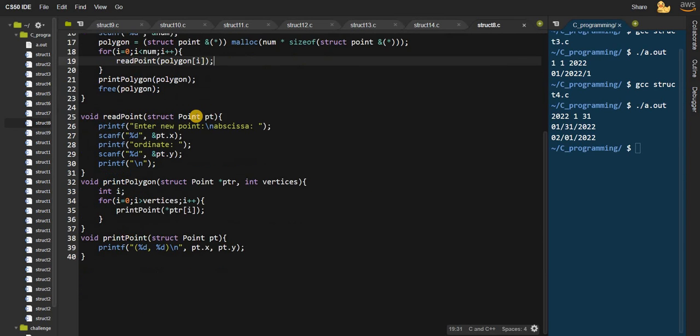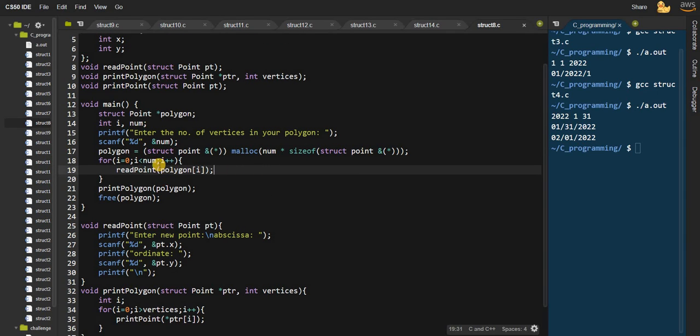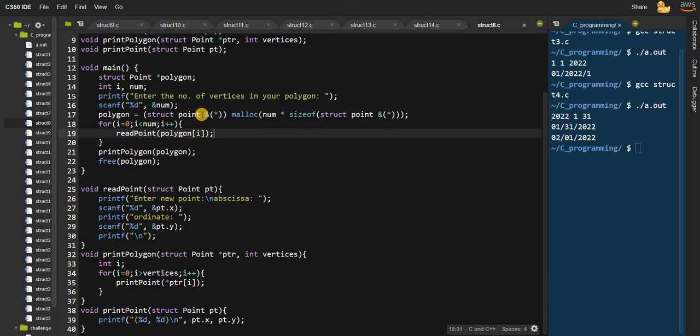Okay, so I have doubts. Will this be good to go? Because we have not taken the ampersand symbol here, and we have a polygon as we have given it, like we have a pointer, and we take the pointer's address. So I think it's actually of type struct point 2. So I think, yeah, this should not be a problem actually. What I'm guessing is this, but this should also not be a problem, I think.